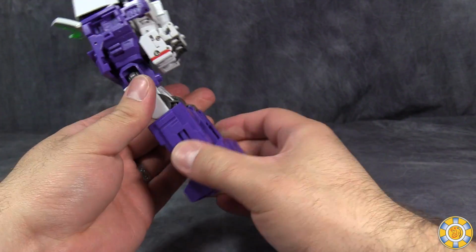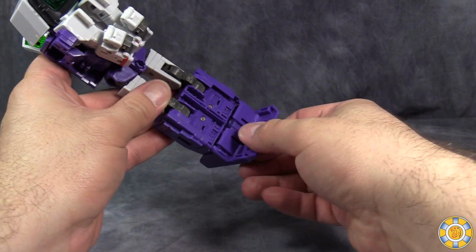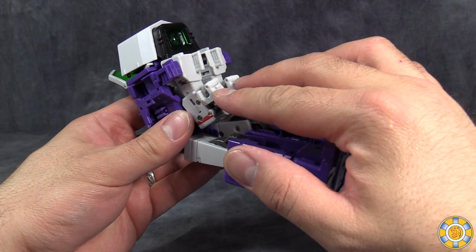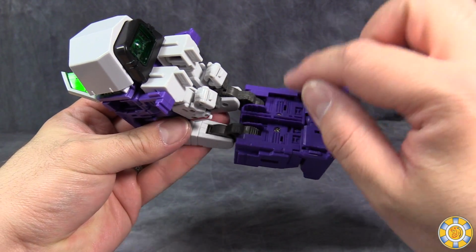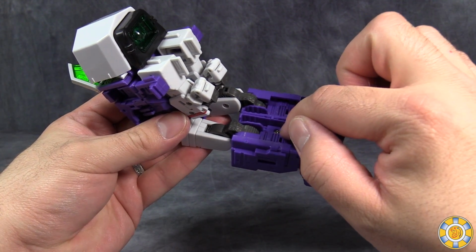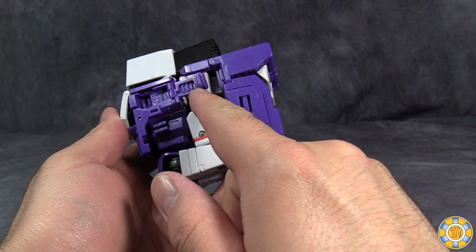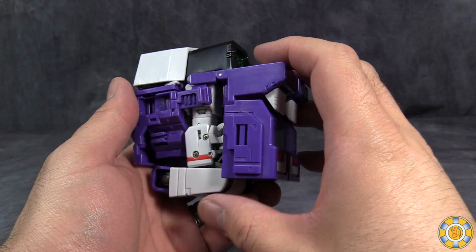So just snap them together and fold out these bits on the back and fold everything up, and the backs or tops of the fists are supposed to peg into these peg holes. And this is annoying. It does not go smoothly or very fun. Not only do you have to get the fists pegged into the back of the legs, but those tabs on the shoulders actually fit into holes on the bottom of the feet.